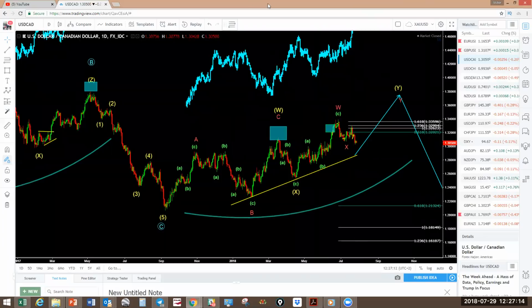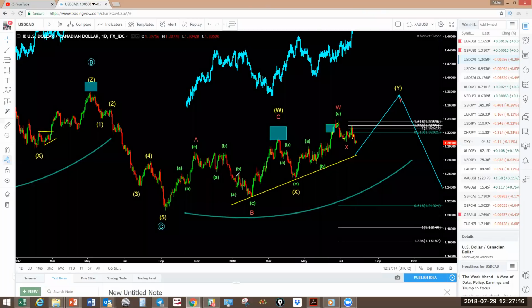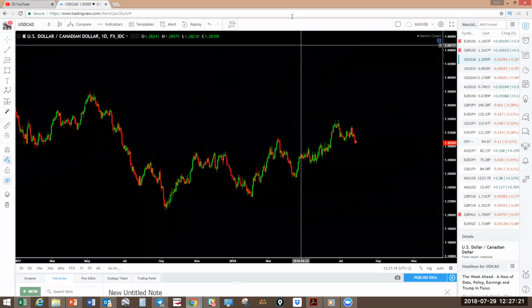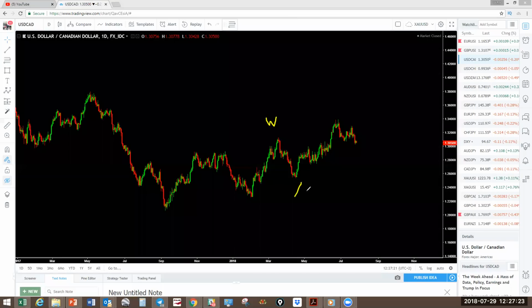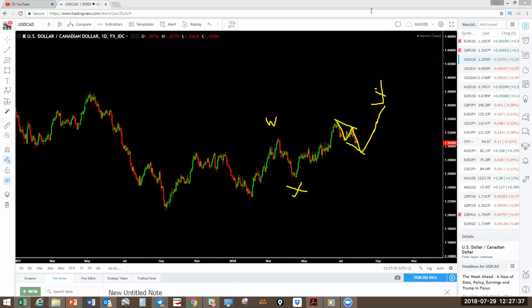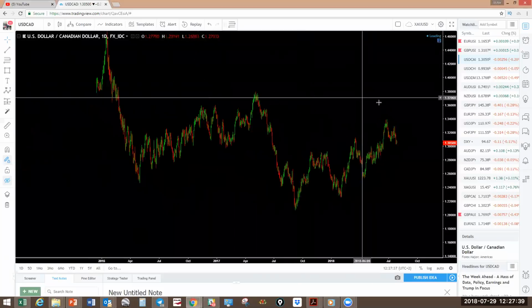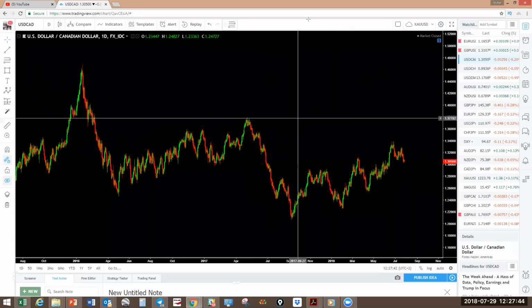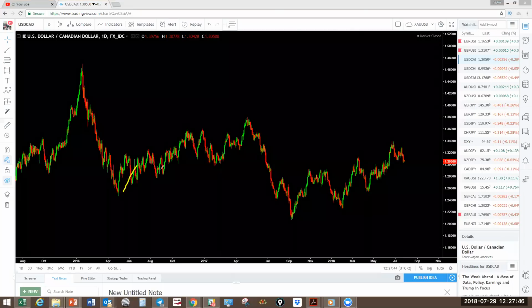All right, so we are looking for this move. You see here, there's a 3-wave move that is a W, yellow W. There's a W, there's an X. We're looking for a Y. Okay, so we're looking for this to give us a move here, possibly push out lower before you get another move to the upside. Why are we looking for that move? What I had shown here with what I've just switched off there is this move. This move that is currently happening is similar to this one here.